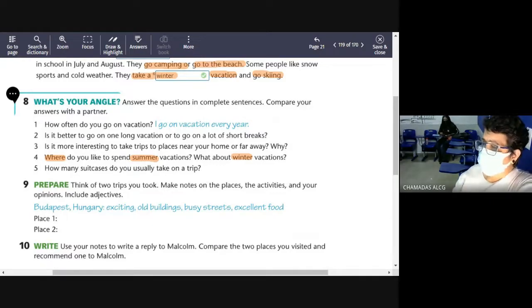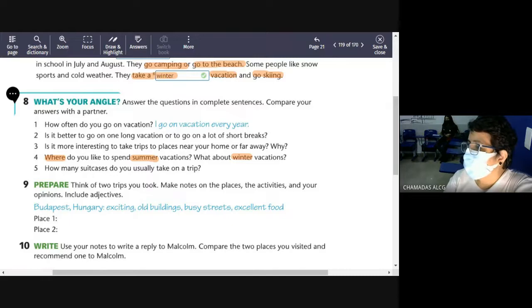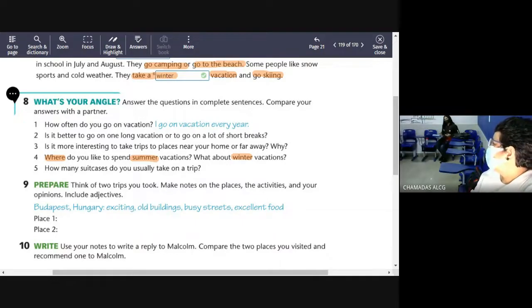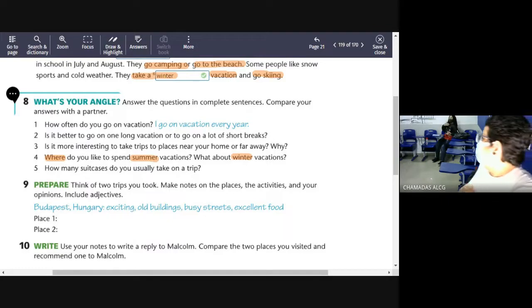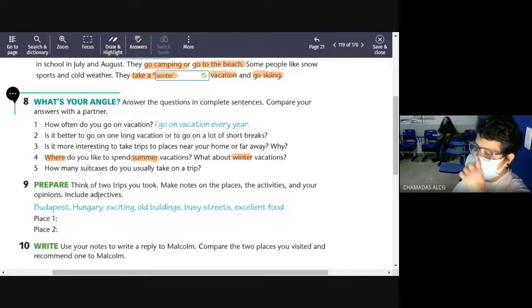At home? Yeah. At the moment, at home. Home. Yeah, me too. Me too. How many suitcases do you usually take on a trip? Yeah, I usually take one. Yeah. No, only one suitcase. Okay.